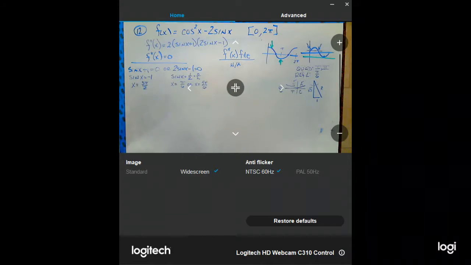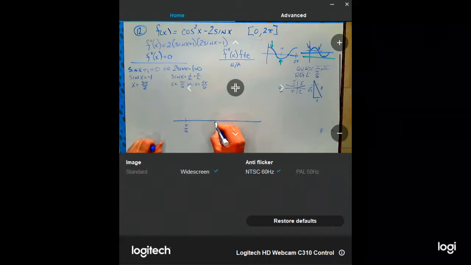All right, so those are our critical numbers for our second derivative. So we're going to run our sign test. We'll do the same thing we did before. We'll draw this. We have to plot all these points. We get pi over 6, which is here. We get 3 pi over 2 and 5 pi over 6. Of course, 5 pi over 6 comes first, so we get that here. And now over here we get 3 pi over 2. Don't forget we're done at 0 and done at 2 pi.